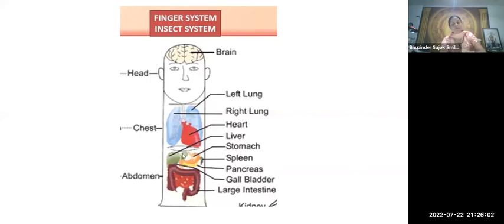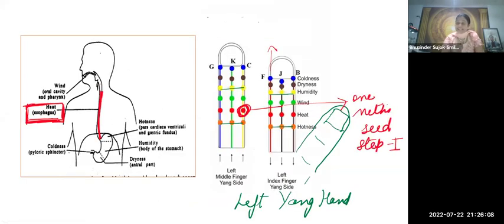This is the area where we have to focus our treatment. I will show. Then in 6 key, we should know, as I told you, that stomach meridian is representing this full system from mouth until here. In 6 key, we have 2 systems. In one system, stomach meridian is representing from mouth to anus. And this picture is the complete territory of stomach. So stomach meridian is representing this territory also.